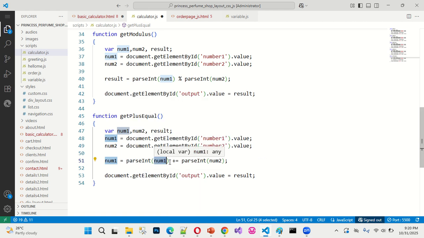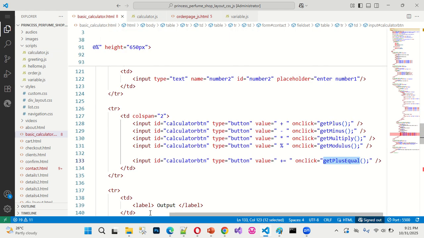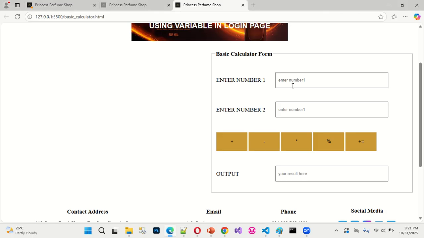I will remove this equal sign here. That is it now. And in this place, this is going to be what? Num1 here now. You get it now. That is it. This is going to be num1 again in the output. So that means I just need to enter two different variables here, two different values. So I save this, I also save this. So here now, return back to here.